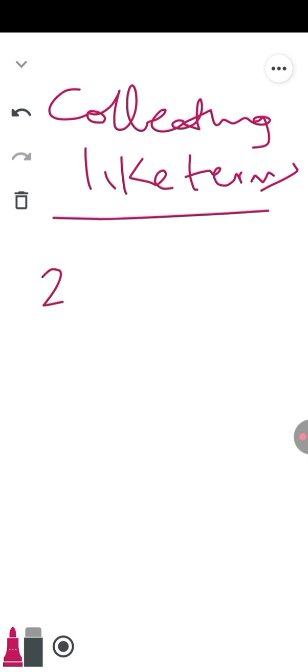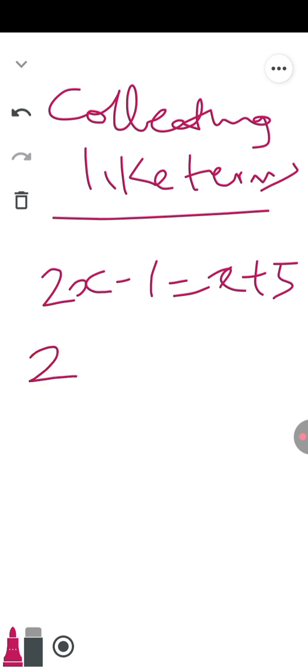So now when we have something like 2x minus 1 is equal to x plus 5, let me write it very well. There's a basic thing you need to pay attention to in this particular one. Now I want to collect like terms. But don't forget this is an equation, right? It's not meant for an expression. So to collect like terms here, are we together? 2x minus x is equal to 5 plus 1.